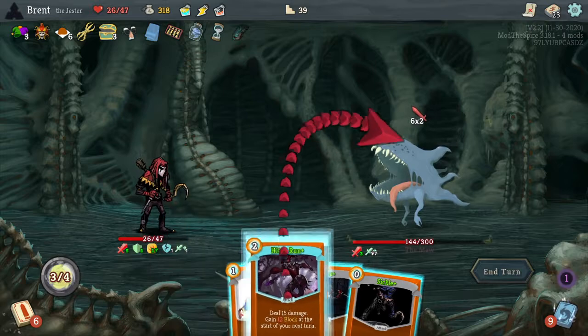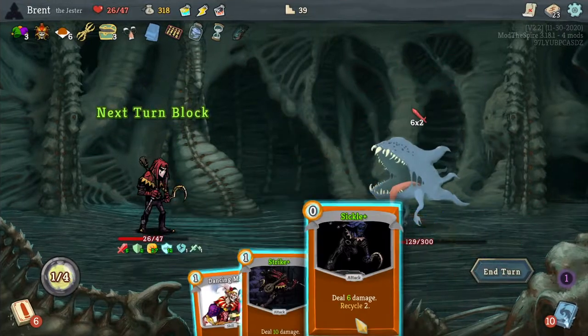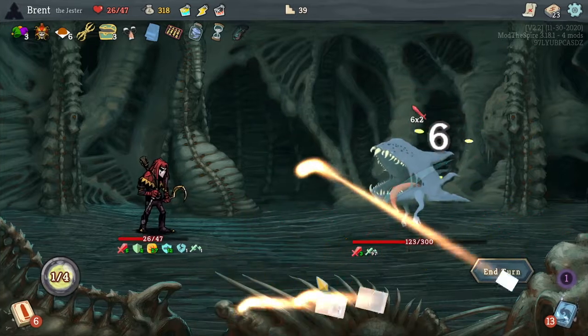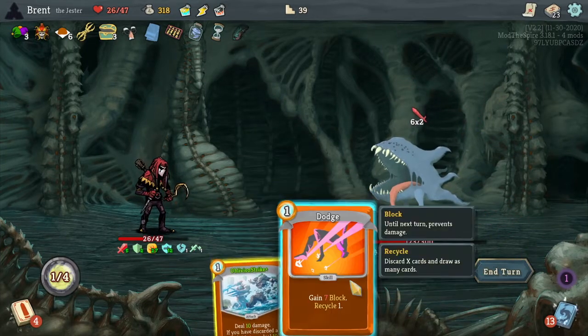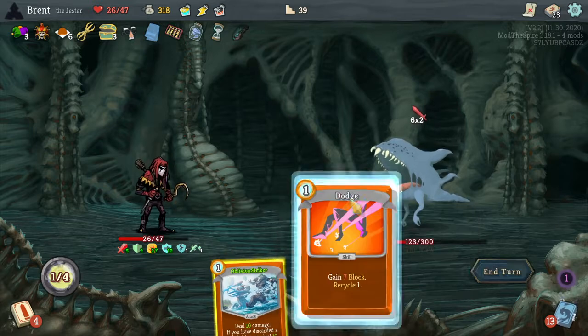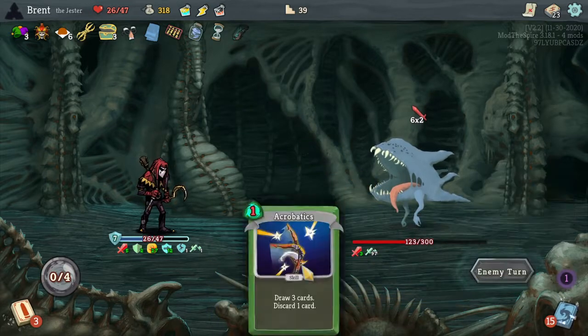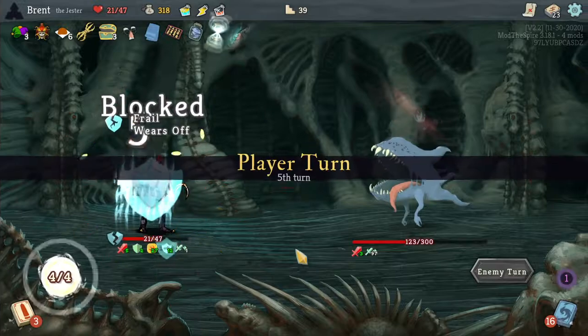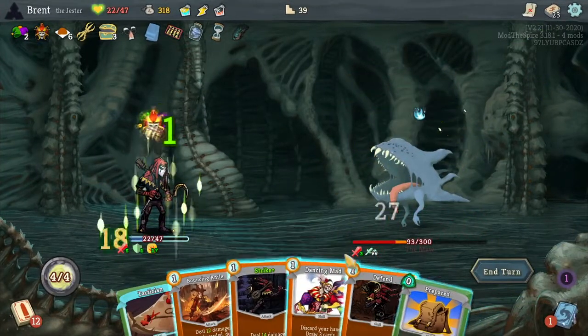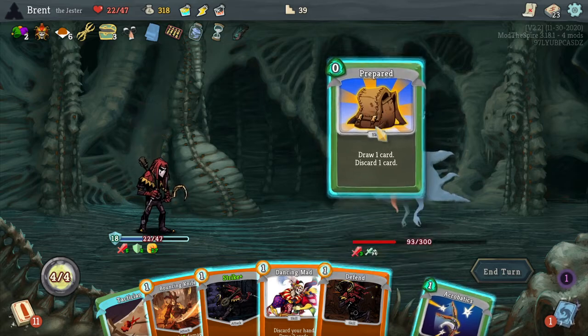Well, I have no blocks though. I think Sickle's going to be better than the Dancing Mad, so we can at least play defend if we get it. And we get the dodge and the Oblivion Strike. Only get one, and I'd rather not take 12. So, unfortunately, that's what we go with. Still take a little bit. Yeah, we're hemorrhaging health, and our health is not very high.